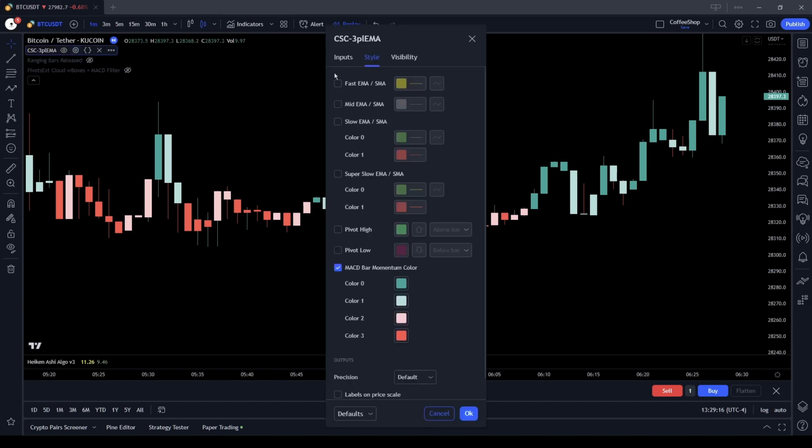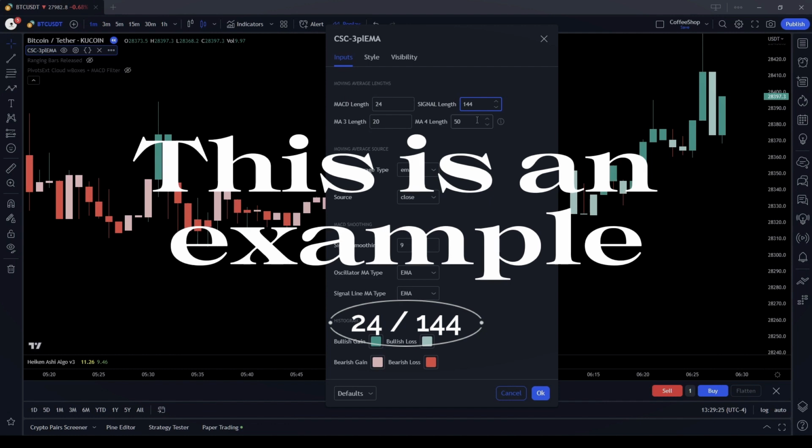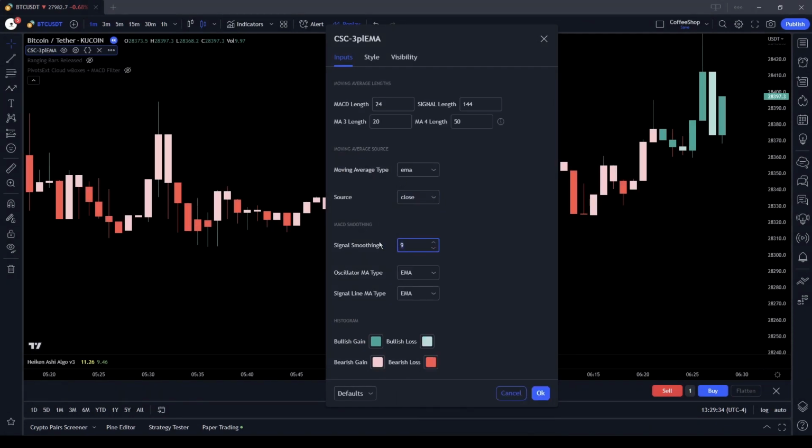So let me go back to the original settings. I'm going to be using a 24 and a 144. 24, 144, okay? And then my moving averages are going to be 20 and 50, all right? Change this to EMA on the close. Oh, not there, on the close. Do not change the smoothing and set the EMAs here for the oscillator. This is going to be relative to the bar colors, right? If I change the SMA, you can see the colors change a little bit. Boom, that one changed. Okay, there and there now.